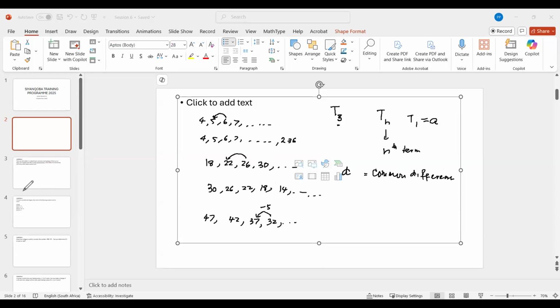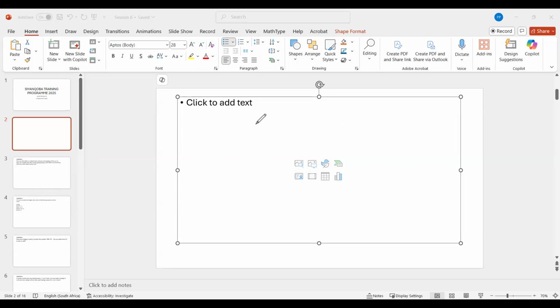So with that quick introduction, I just want to tell you a couple of things. In general, if we don't say what the first term is, we call it A. As I told you, the first term is usually A, and the difference is D. That means you're adding D to get the next term. Of course, if D was negative, you'll still put A plus D, but the D is a negative number. So you'll be subtracting. The next one, you keep adding this. So you get A plus 2D, A plus 3D, because you add the same thing.